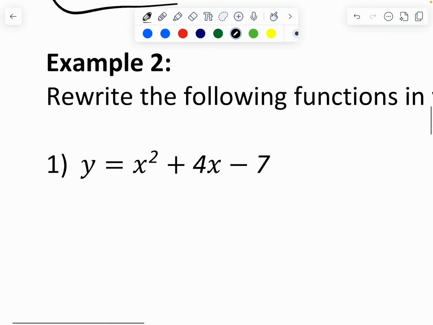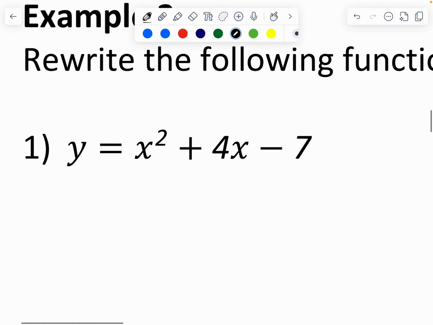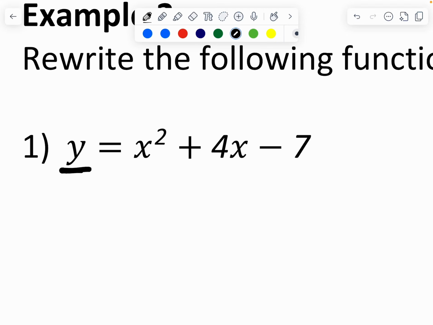So looking at this first part, notice it has y equals. Because it has y equals, that's how I know I need to convert, besides the fact that it's going to tell me to convert. So when it has the y equals, this is where I know how to do the specific steps I'm going to show you, okay? So I'm going to complete the square just like I normally would. I'm going to divide b by 2. I get 2. I'm going to square it, okay?